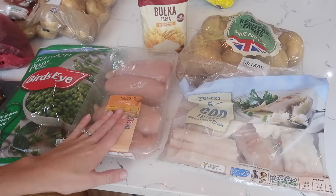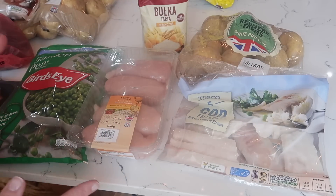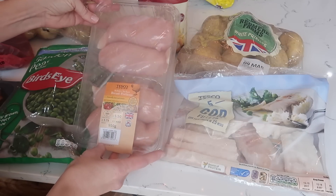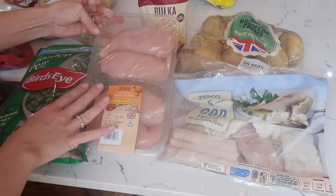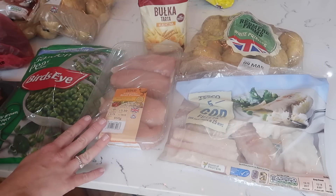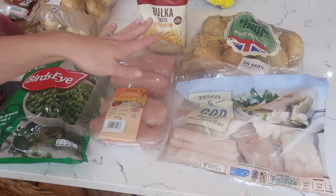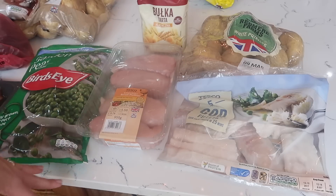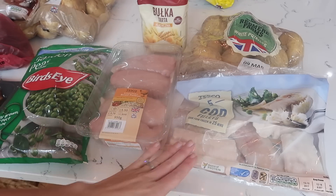I will also be making chicken nuggets. My kids love chicken nuggets so much, but I always feel a tad bit guilty giving them chicken nuggets. So I bought these chicken breasts and I will just chop them up into sections, then do exactly the same thing — coat them in egg, put the breadcrumbs on top — and I'll probably serve that with peas and chips again. I just grouped these together so I could show you using the same ingredients, but one with chicken and one with fish.